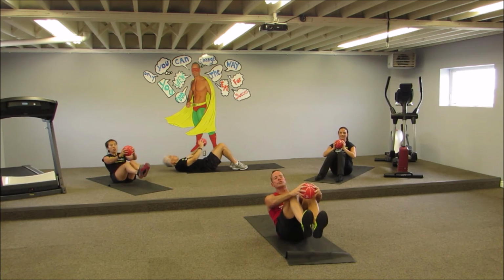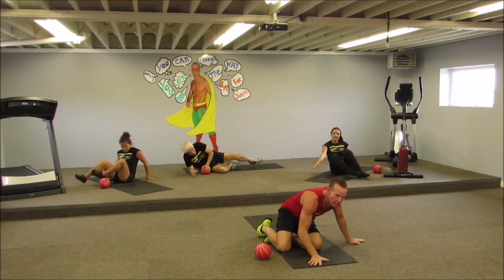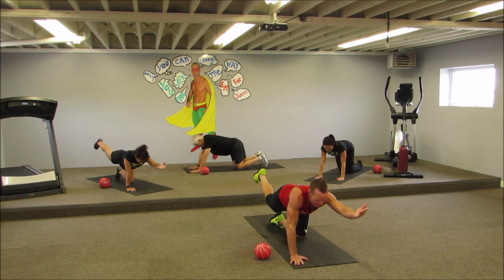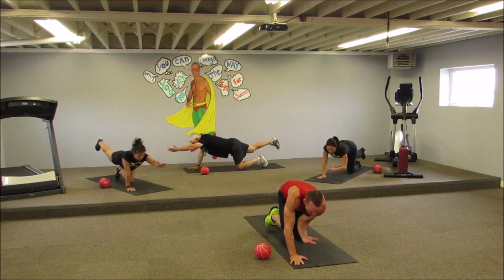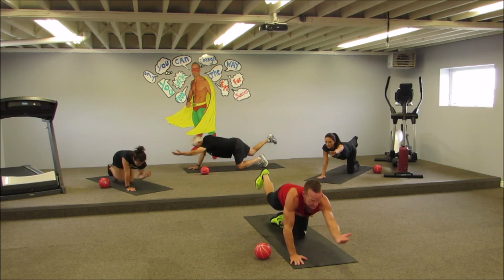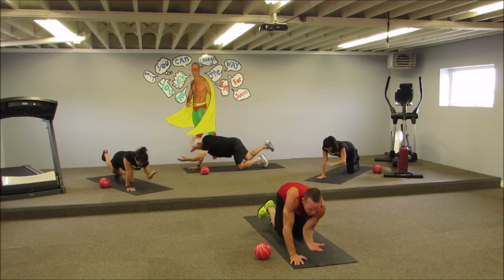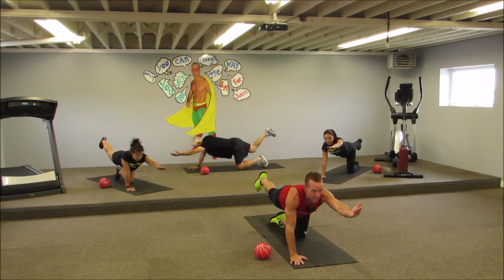Three, two, one. We flip it over. Bird dogs on the other side. So left arm out, left leg up, palm up, bring the elbow to the knee. Elbow, extend and reach. Extend and reach. Monitor your breathing. Oxygen equals energy.